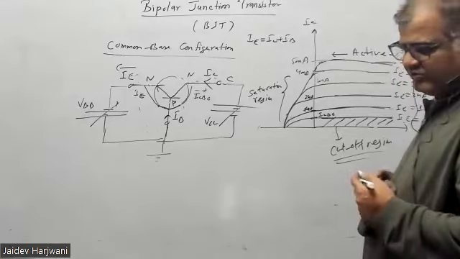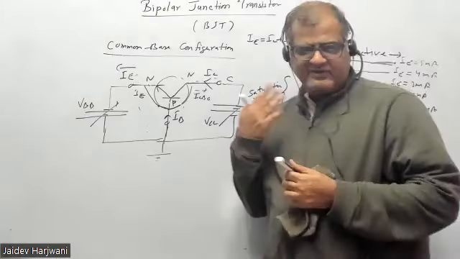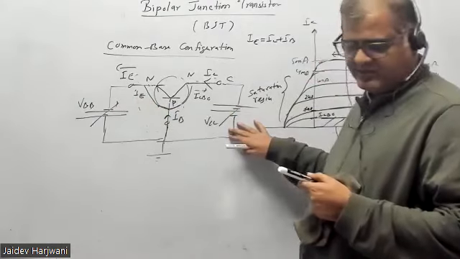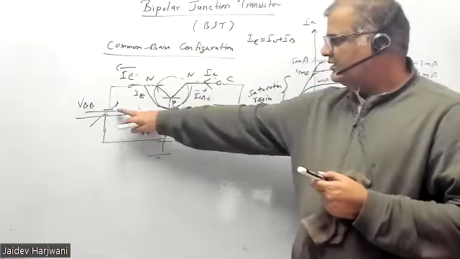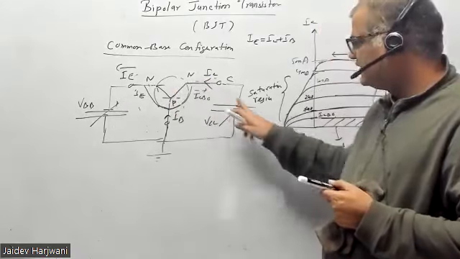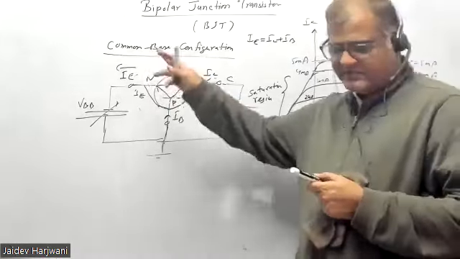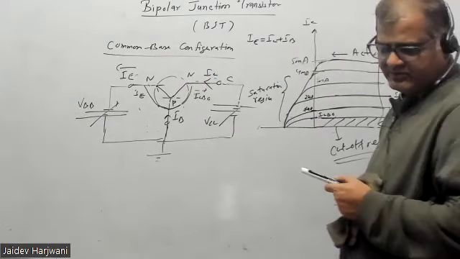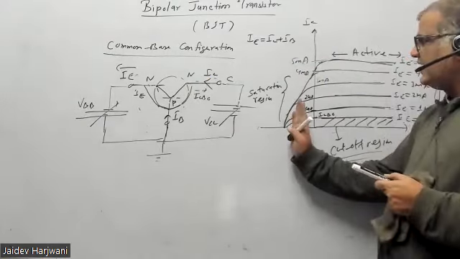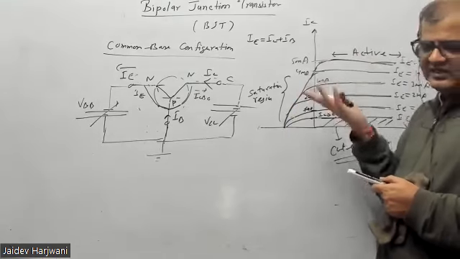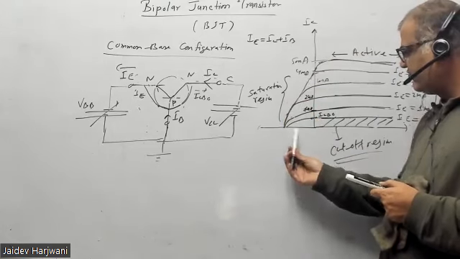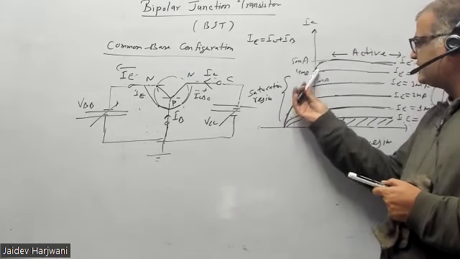Whenever you want the transistor to work in the saturation region, you apply forward bias to both junctions. For an NPN transistor, this should be negative. Forward bias gives you this kind of curve, saturation. Here your IC is independent of IE. Your IE is varying like this, and with changing voltage, your IC is varying like this.